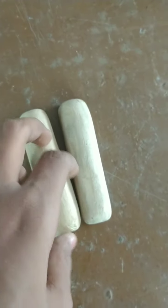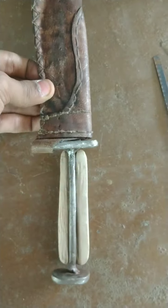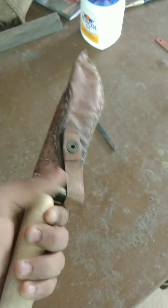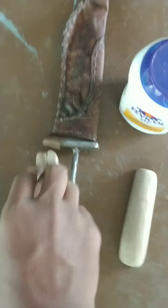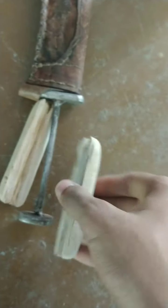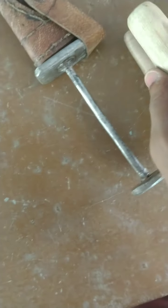As you can see, I have cut it into two pieces and I will smoothen a bit over here. I have roughened this part so that it can go easily into my knife, and then we can fix this part easily over here, and this will be my knife's handle. I'm going to add Fevicol over here, press this handle, add some Fevicol to the other handle, and press them both. Then I will tie a rope tightly so that it sticks properly, and after it sticks, I'm going to add another layer of Fevicol so the gap between these two handles will be filled. So let's get started.